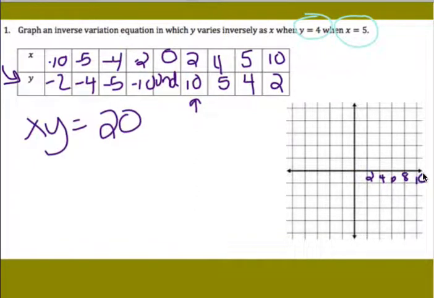So then if I'm going to go ahead and graph this, I'm going over 2, up 2, 4, 6, 8, 10. Now remember, if you ever change your scale, it's really, really important that you tell me how you're changing it. Then we're going over 4, up 5, which is going to be halfway between 4 and 6. And then we're going to go over 10 and up 2. So we're going to go ahead and connect those dots. Now this is going to be the first half.